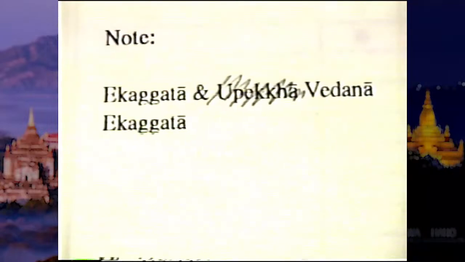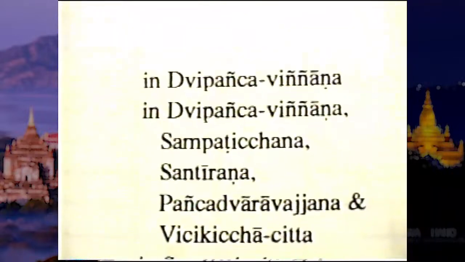Let's say vitakka, right? Vitakka is a maggangga, samma sankappa. Now vitakka accompanies sampaticchana citta, right? Vitakka does not accompany the ten sense consciousnesses, right? So vitakka accompanies sampaticchana citta. But when it accompanies sampaticchana citta, it is not called a maggangga. The same holds when it accompanies santirana, pancadvaravajjana, manodvaravajjana, and hasituppada, because they are all ahetuka cittas. So in ahetuka cittas there are no maggangas.